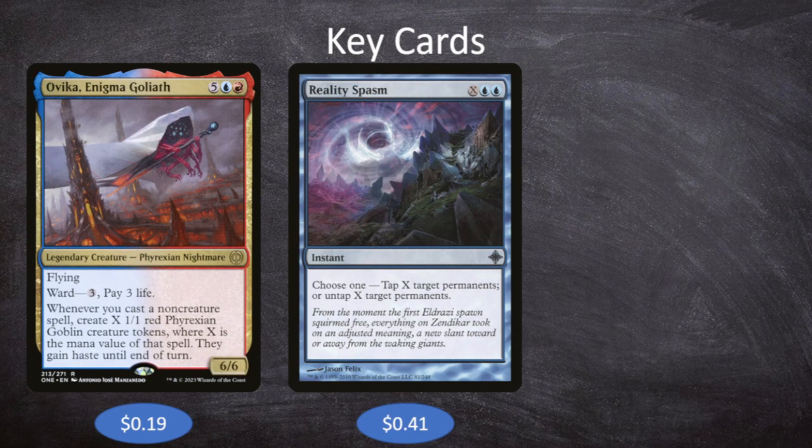Now, it is also worth mentioning that we cannot choose both of the modes. We can't tap our opponent's things and untap our things at the same time. There will be times when you want to do one over the other, so it's important to notice that you can do both, but you cannot do both at the same time. However, Reality Spasm, just like Ovika, is kind of just a finisher in this deck. Being able to completely shut down the rest of the table while giving ourselves a chance to really run away with the game is very, very powerful.